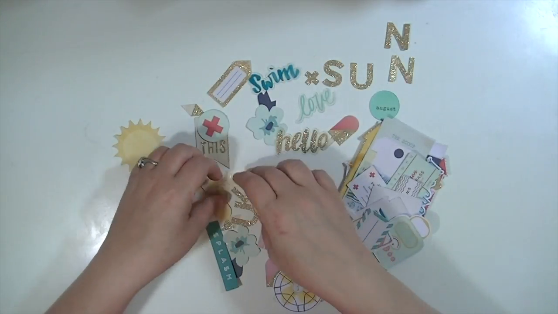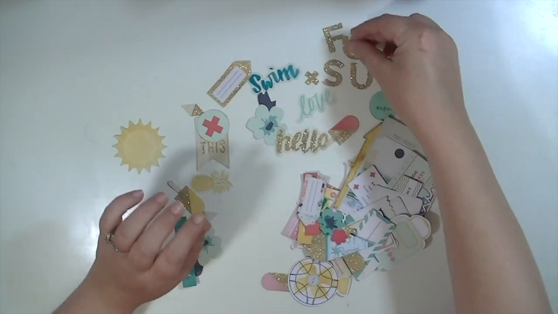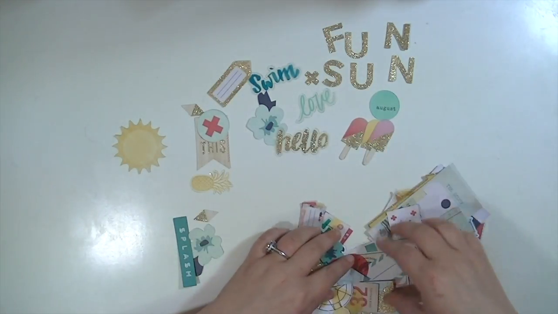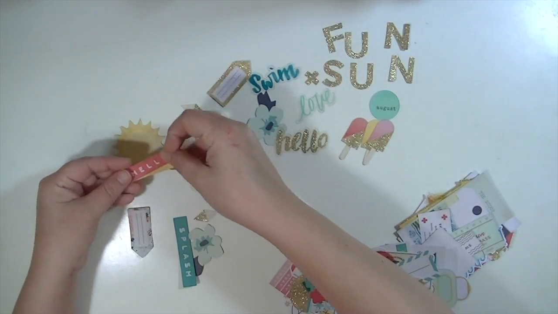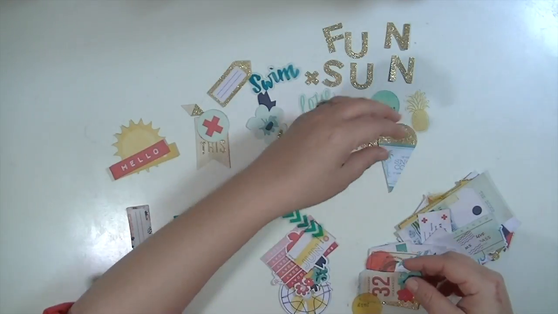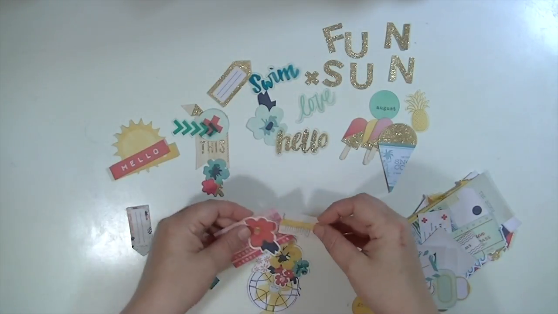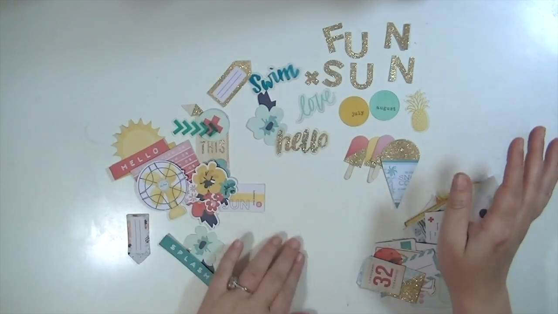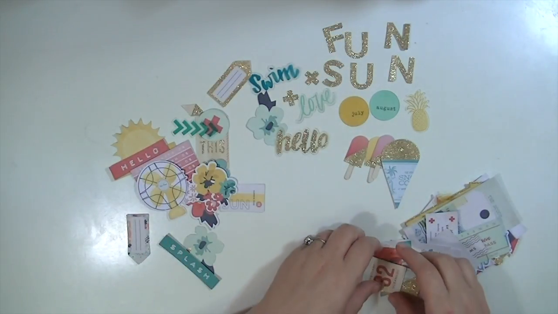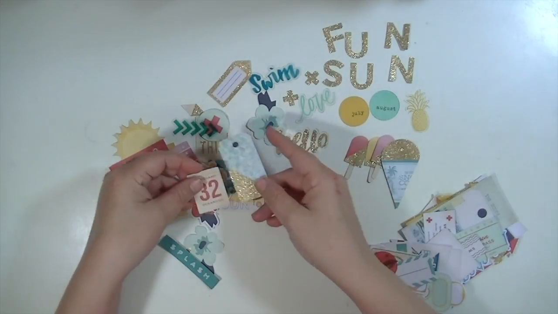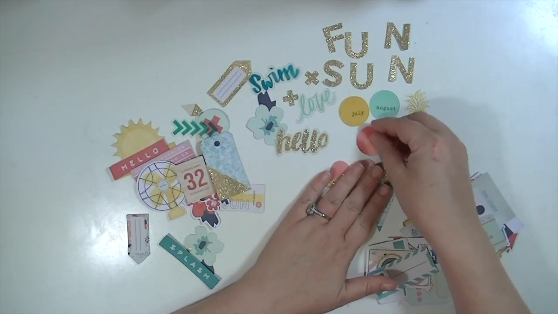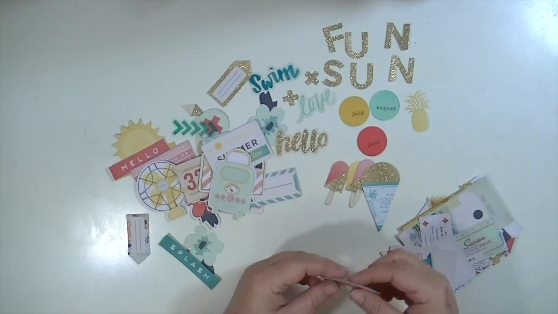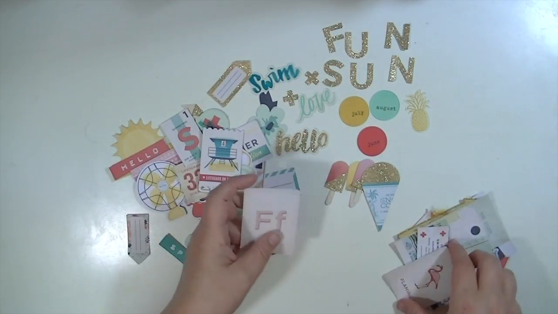I love that it says August. I think there's July, August, and June. There's three little popsicles. I love that acetate pineapple. I've said before, I super dig the pineapple. I think, I don't know if I've said this before, but in the South, a pineapple is a welcoming symbol. If you live in the South, you probably know this. There's always a lot of pineapples on stuff.